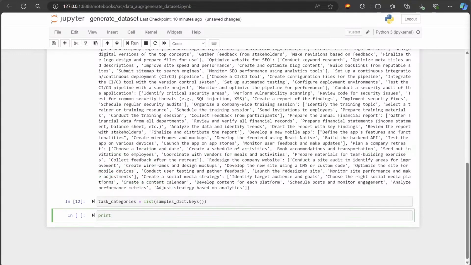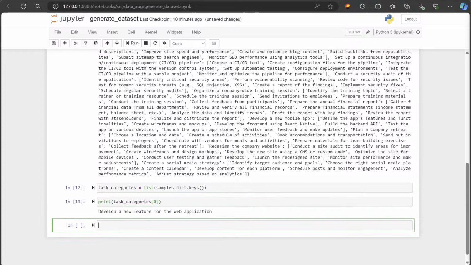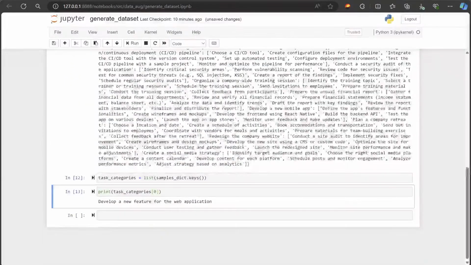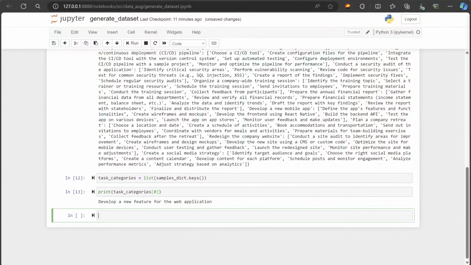Now if we print the first category, yeah, we are getting it right. Okay, so now we have our samples dictionary and task categories. So we can start with our data augmentation.